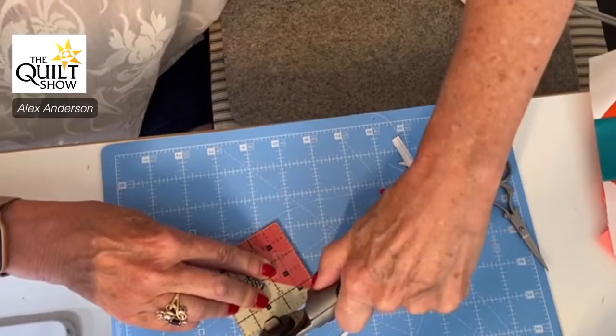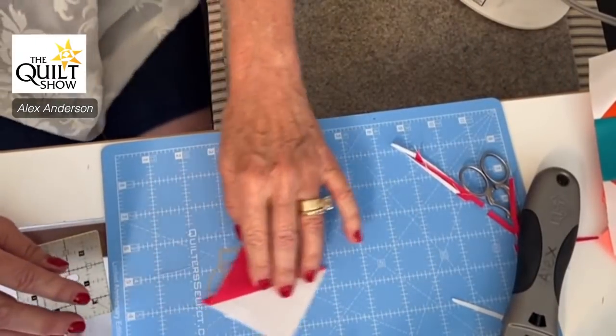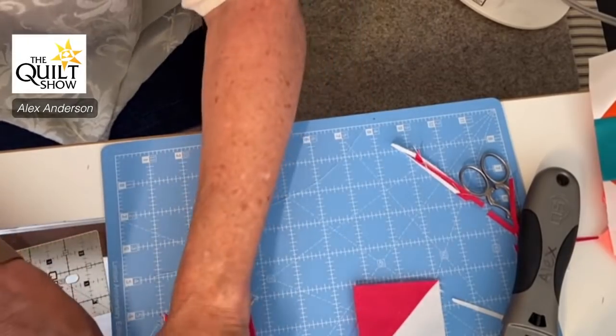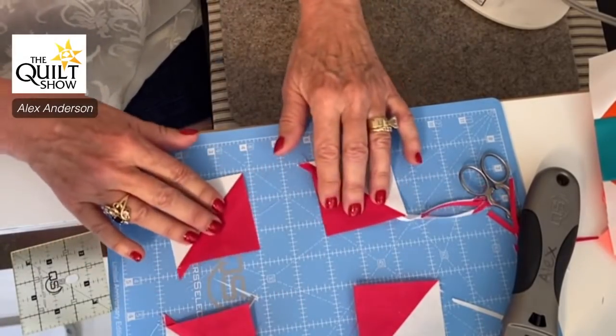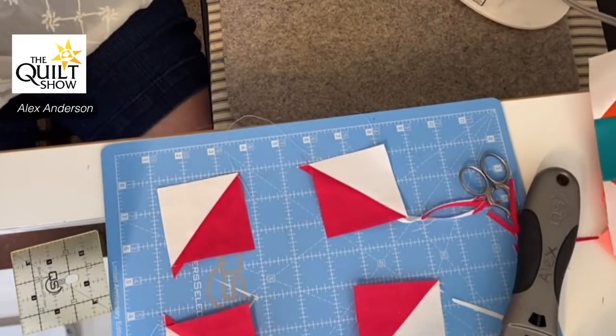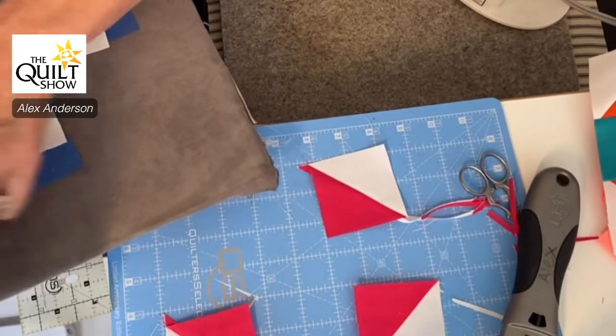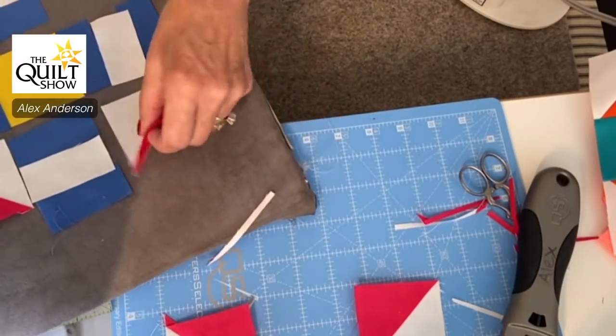Just getting that fabric all set up right now. I should have just turned it for Pete's sake. All right. So we've got this here, this here, this here. Okay. Now, this is the tricky part. Actually, let me just bring this over. Get this in here.